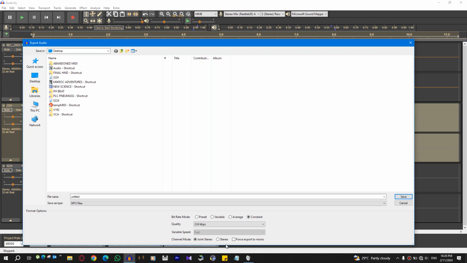Some sources say that joint stereo would sound bad because it's an optimized version. If you dive in deeper, it uses mid-side encoding to separately encode what is common to both channels and what is different between channels. They were saying that joint stereo would sound worse. However, joint stereo is sounding better in lower bit rates. In this case, I'm using a higher end bit rate but on joint stereo.